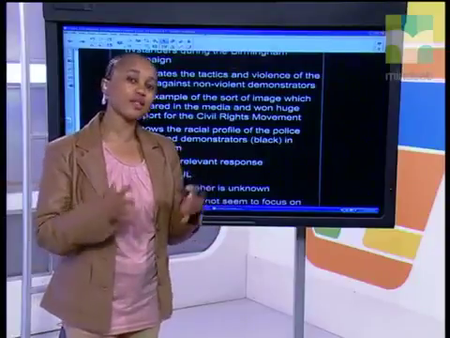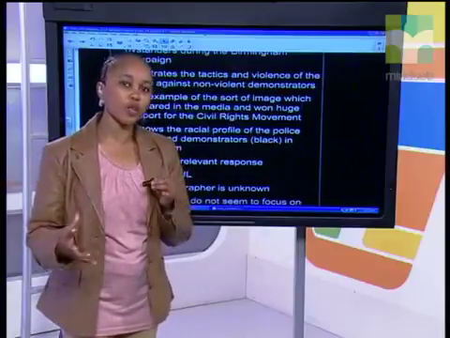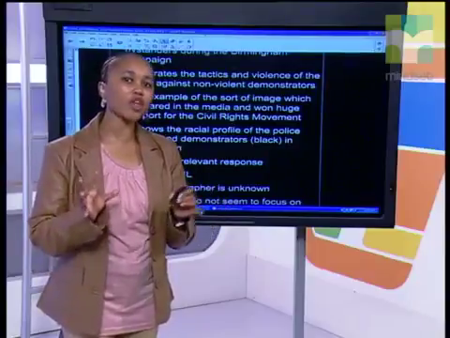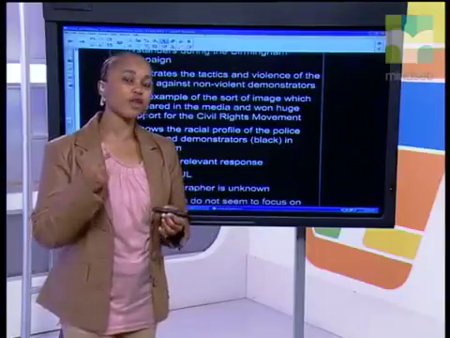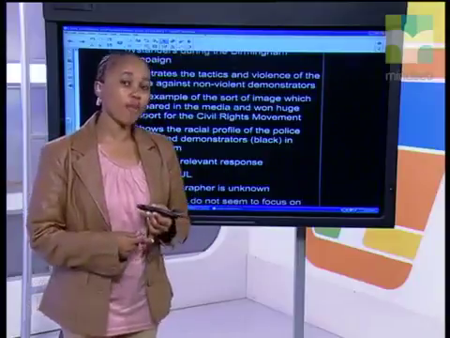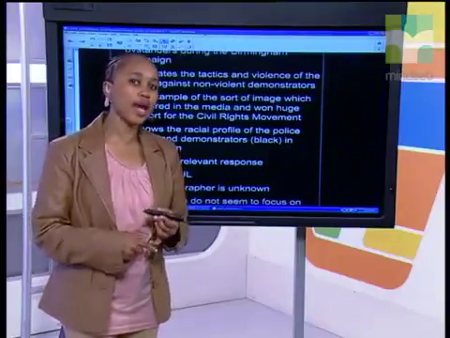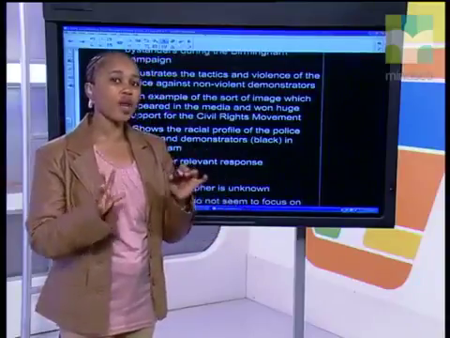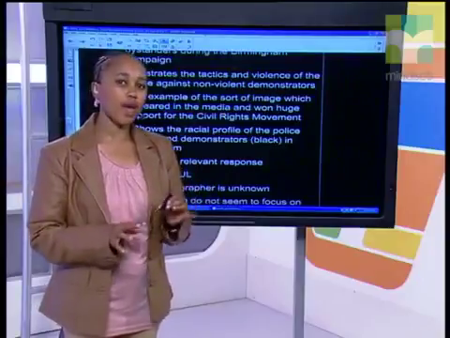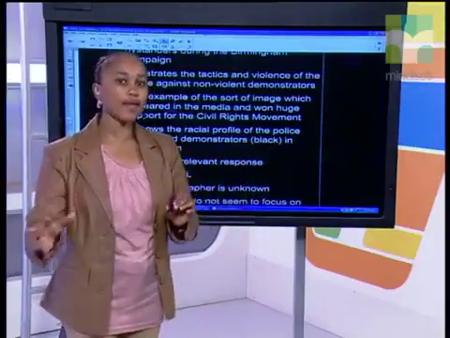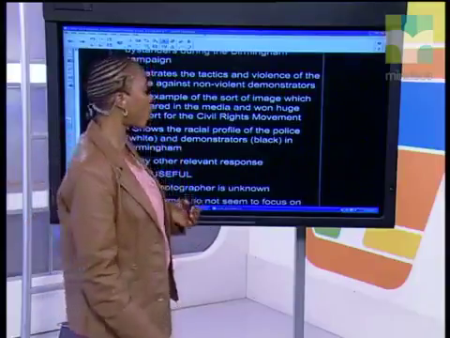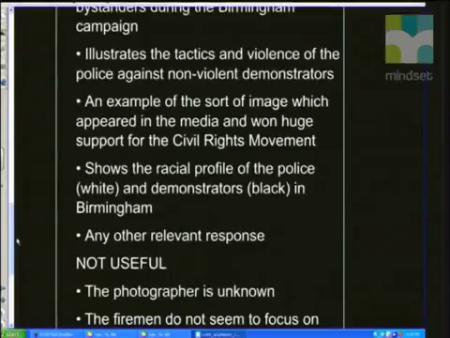It's true that within the civil rights movement, there were white people as well who obviously sympathized with the black people. So they were also part of the civil rights movement, but the fight for civil rights was a fight for black people because they were the ones who were denied those civil rights. So you can see in the photograph that the people have been profiled according to their race. The police were white, and the protesters or demonstrators were black, the people who would have been fighting for civil rights.